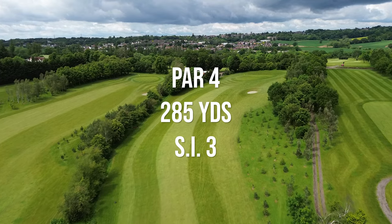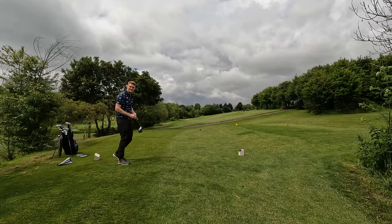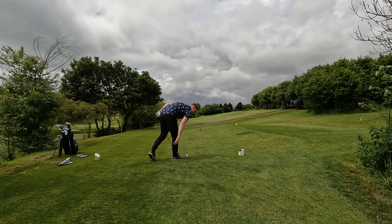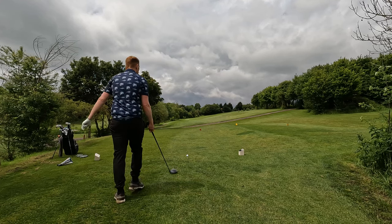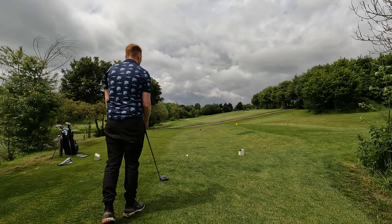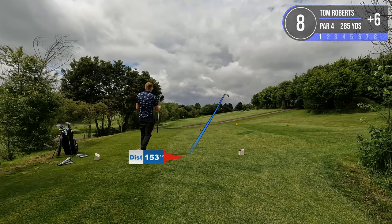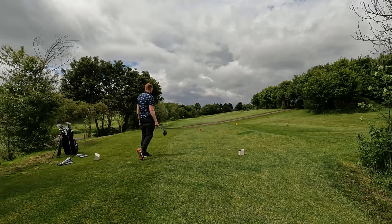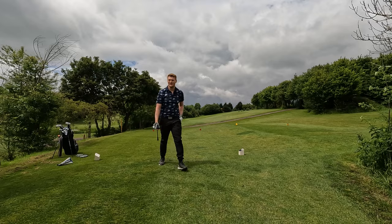Hole 8 is the third hardest on the course. It's a par 4 and it's 285 yards long. I think this is another driver hole. Just looking at it, it kind of suits my eye to hit driver. There's like a little tree plantation on the right there that we're going to go up and over. It's not the longest hole. Yeah, that'll be good. Yep. I mean, it didn't go up and over the Christmas tree plantation, but we're in the fairway.